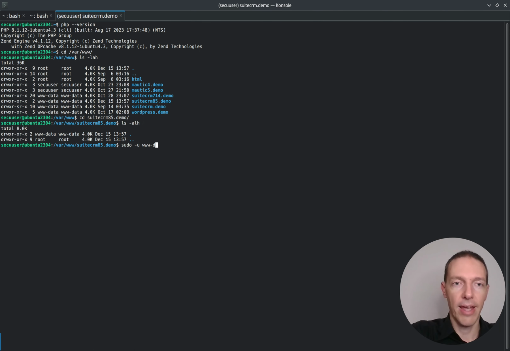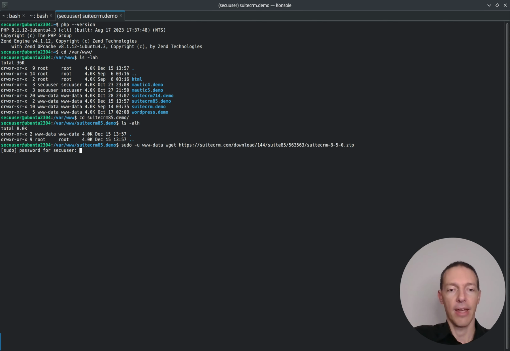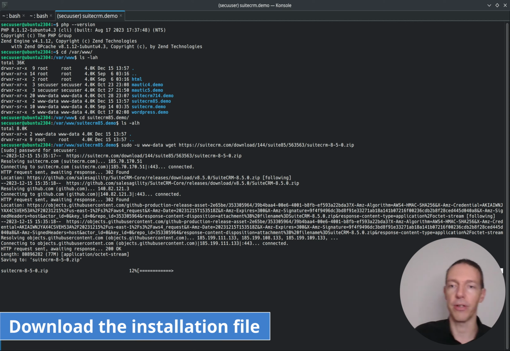I'm executing commands as this user with sudo, then -u for the user and then the username. And I want to use wget with my URL that I've copied. I paste this here, enter the password, and now I can download this.